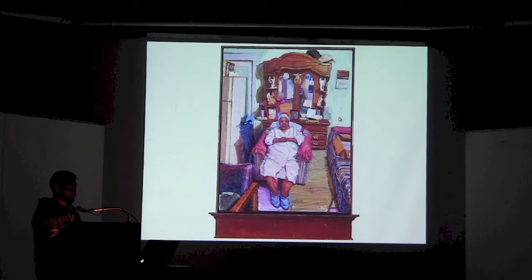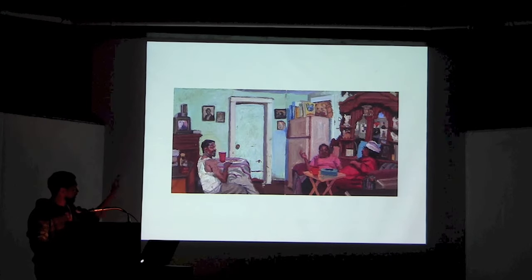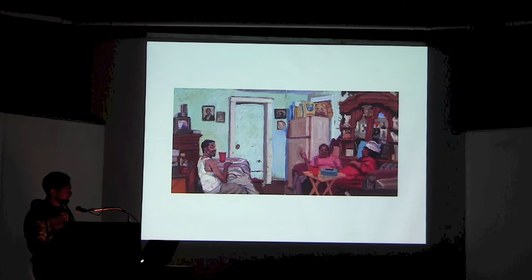At this point in her life, she's sort of a single mother, and everybody meets over at Big Mama's house. Her kids are all grown, but her house is still the center point for the family. With this piece, I was also finding old wood that reminded me of the house and framing it. I wanted to talk about family. This picture just spontaneously happened. I went over there to paint her one day, ended up getting my aunt and my uncle in there, everybody in the painting on that day.